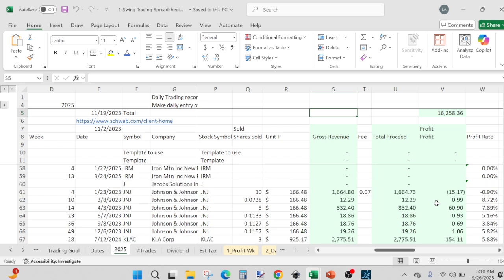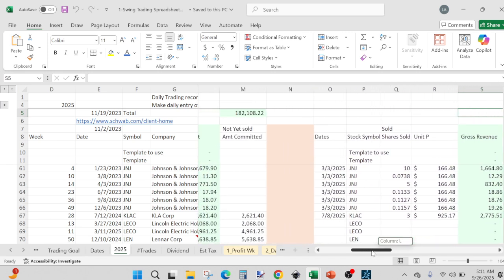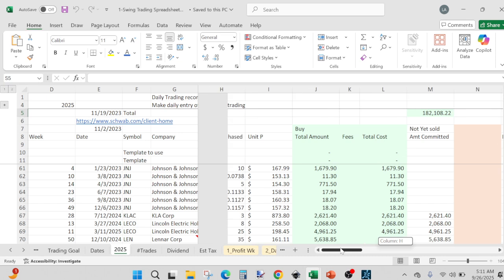I think this year, that one and another one, they sold the shares. They paid us for the shares we have, but because their price was lower, we have a loss in it. But it's still better than bankruptcy, because when they go bankrupt on you, you lose all the money you used to buy them. So that's something to keep in mind. So that is why you just start small and just go from there.